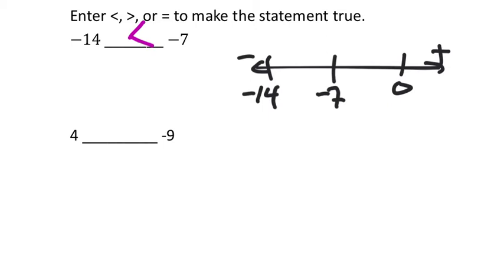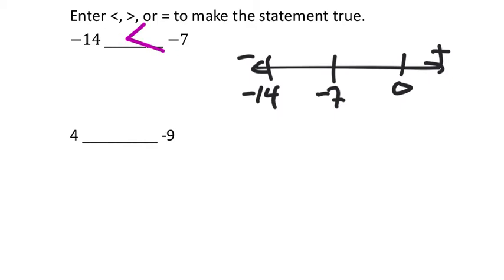It is common for students to make a quick mistake on this one where they're just looking at 14 and 7 and say, well, I know 14 is bigger than 7. Okay, that's true, but remember, you have to take a little more time on these and look at this as though we are dealing with negatives, which we are. So it's actually negative 14 is less than negative 7. Be careful on those. It's a common enough mistake where it can cause problems, all right?